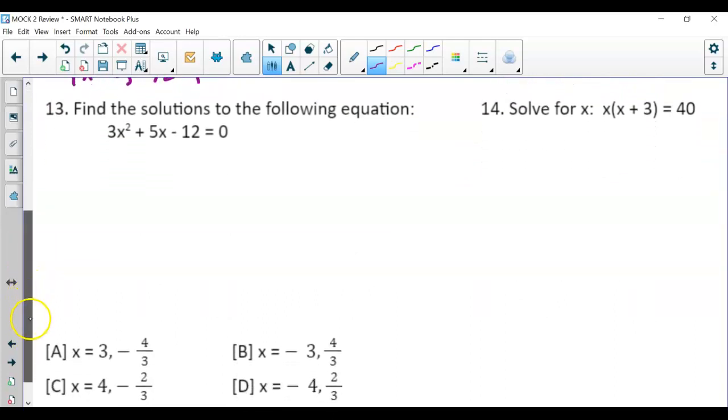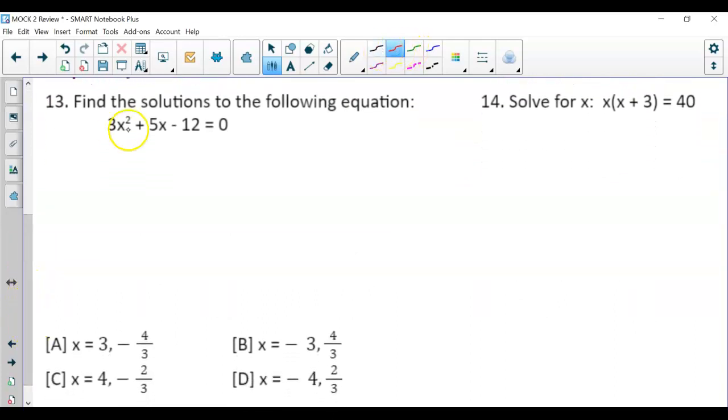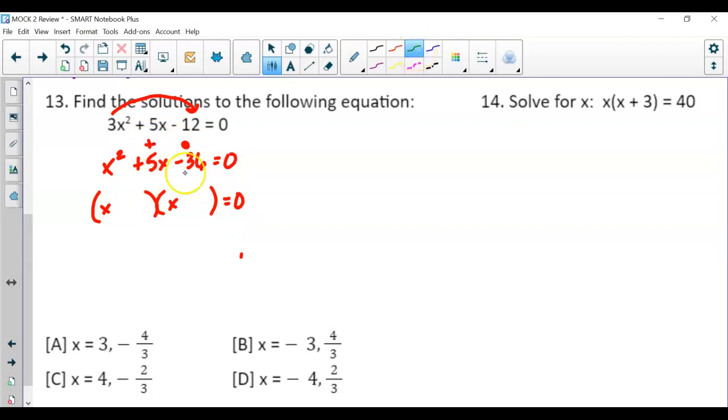So now question 13, here we go. So again, no GCF, because I could divide 3 by 3 and 3 by 12, or 12 by 3, but we can't divide 5. So bottoms up, x squared plus 5x minus 36 is equal to 0. Now we factor. What multiplies to get us -36 and adds to get us 5? Again, we're multiplying to get a negative, so signs must be different. So we're really going to end up subtracting. So what factors would subtract and get us 5?